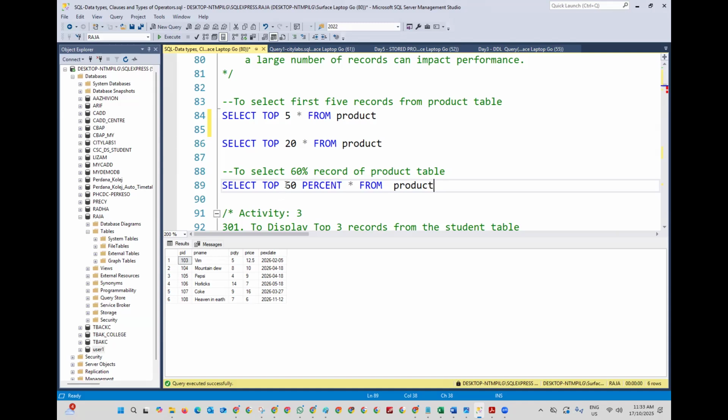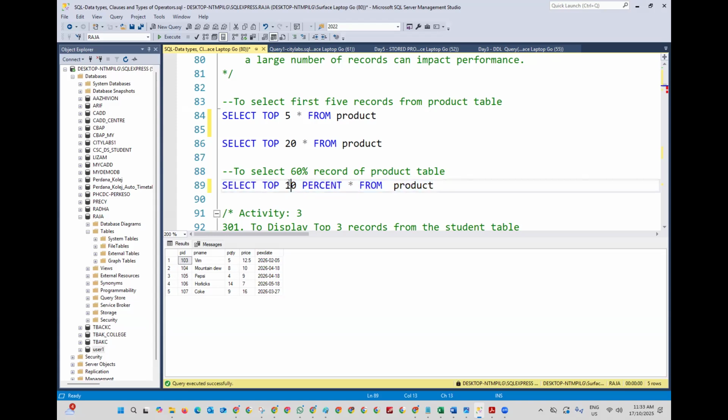Top 60 percent means what? It means rows 1 to 6, so it is 60 percent of the records. There are 10 rows of information, and 60 percent of 10 rows is 6 records. Suppose I want 50 percent of the rows, it will display 5, because the percentage is applied to my total rows of information.